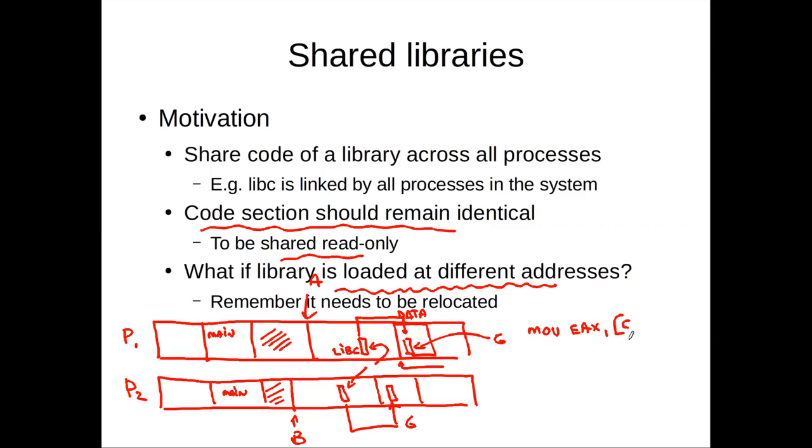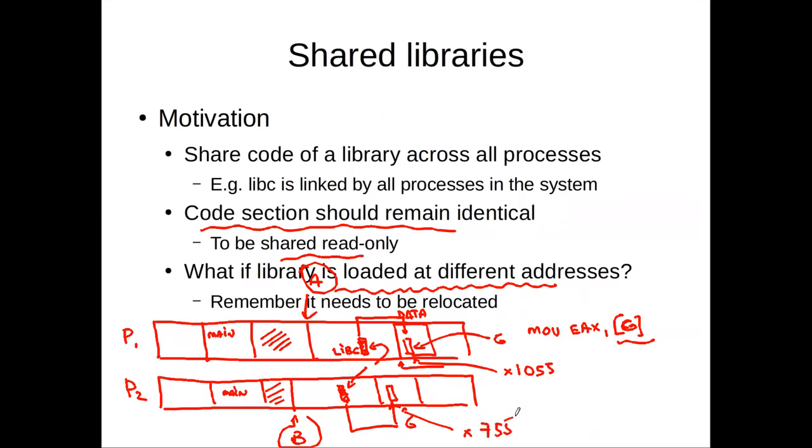You literally use the address of G. But when we link, load and relocate libc to run at a specific address A, we write this address. In the second program this address is different, because G is at a different address. So one address might be 0x1055, but another might be, let's say, 0x755, for example.